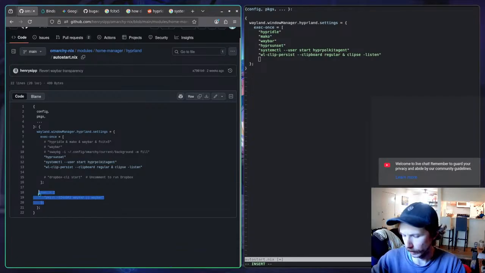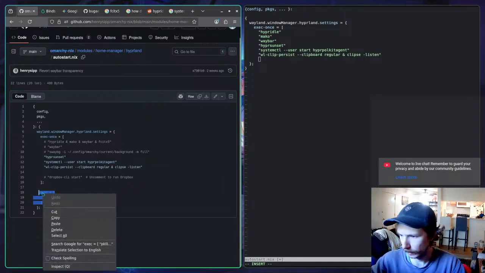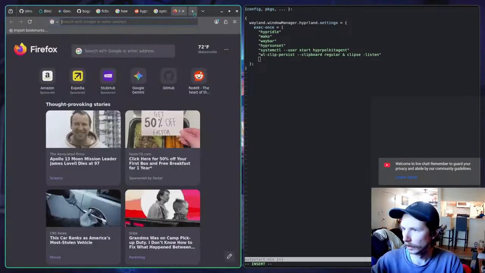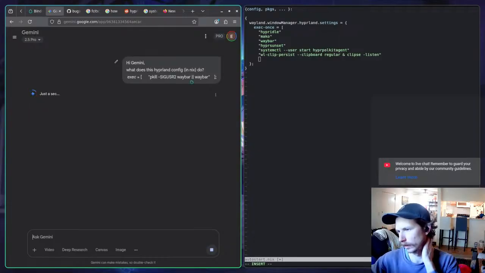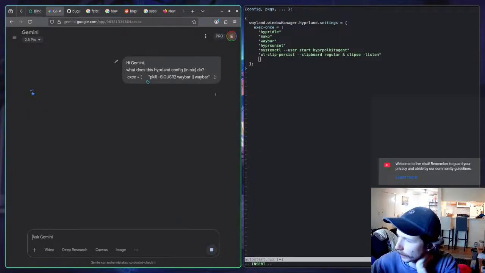I don't actually know what this one does. So pkill, do you have to execute pkill sig usr2 waybar or waybar?